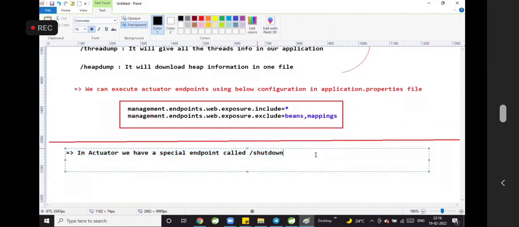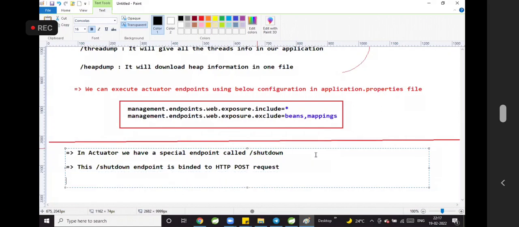Why am I calling it special? This shutdown endpoint is binded to HTTP post request.